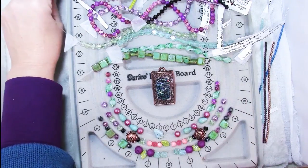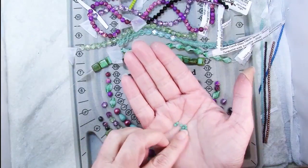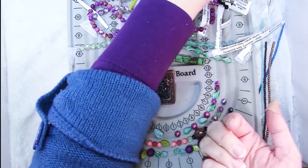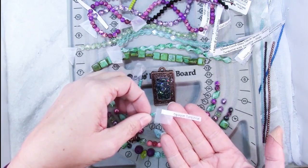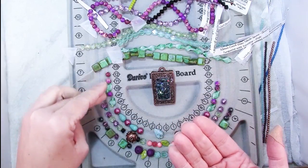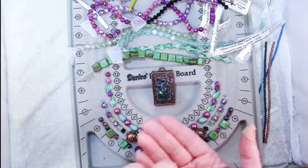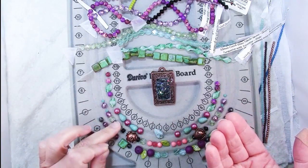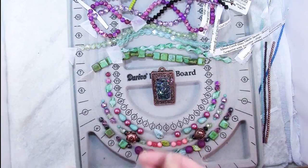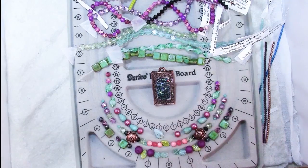And as I was designing this, I just kept looking at the strands I had left that I hadn't used, and looking at this and trying to decide what I didn't have. I decided I needed a little bit more of a dark turquoise. And these are sweet little 3 millimeter Czech fire polish in opaque turquoise. And let's put some in between these purple ones. Oh, I like that. See how the contrast, I just love the contrast, the way it makes them pop. And maybe down here too, between the green and the purple, maybe even right here. Ooh, I like that.